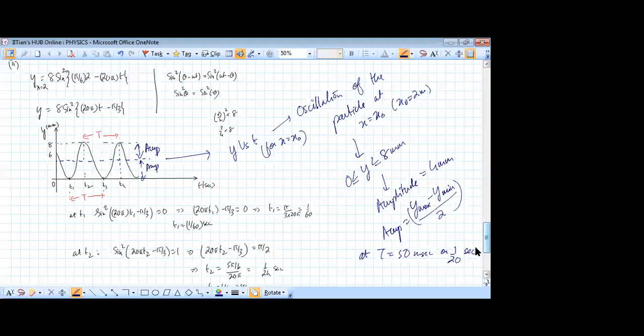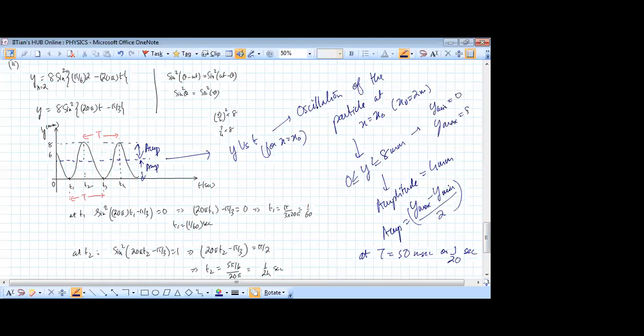Yeah, Aditya. So what is happening? See, in this oscillation of the particles, what is the minimum value of y? It is 0, right? It's not going to a negative value of y. It's just going between y equal to 0 and y equal to 8. So the extreme positions of the oscillation are 0 and 8. That means mean position is always the midpoint of the extreme positions. So mean position is equal to 4 millimeters, and amplitude, this is showing you that the minimum value of y is 0 and the maximum value of y is 8. So therefore mean position is 4 millimeters and amplitude is also 4 millimeters. Is it clear, Aditya?